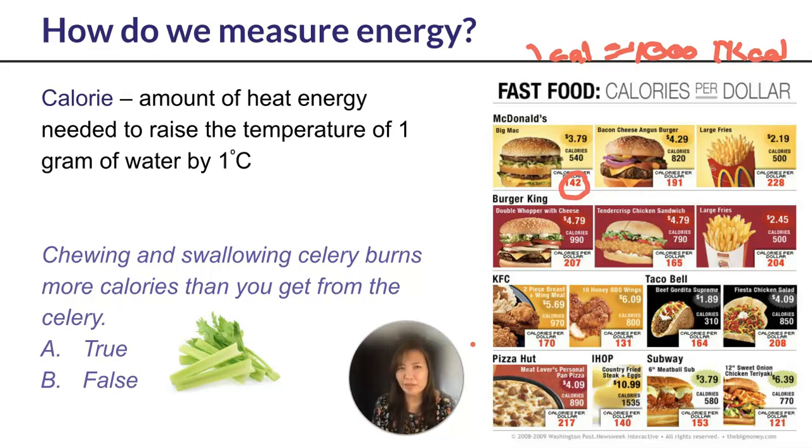So how did that happen? Where did we lose that energy? How is it that we're actually able to burn more calories than the amount of calories in the celery? It's actually from the digestion. It takes a lot of work. So it's not just specifically chewing. With the chewing, that mechanical energy, you are burning some calories, but most of the calories that you're burning come from digesting and breaking down that celery once it goes through the digestive tract.